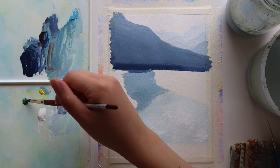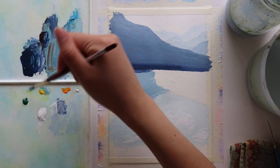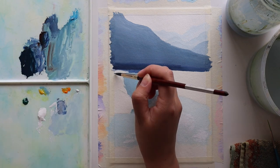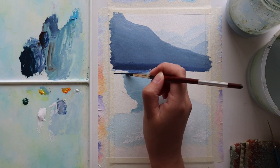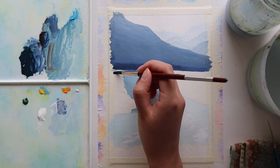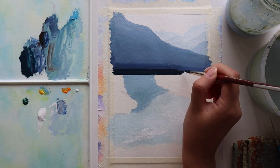Then I want to work on the tree line that's a little bit closer to us, so I've placed some permanent middle green on my palette and I mix that with the dark blue mixture, so I'm mixing more of the green in, and this is just a base layer. We'll paint the trees on top of it afterwards. So I block in the area where I know the trees will go up to, and again I don't worry too much about the right hand side.